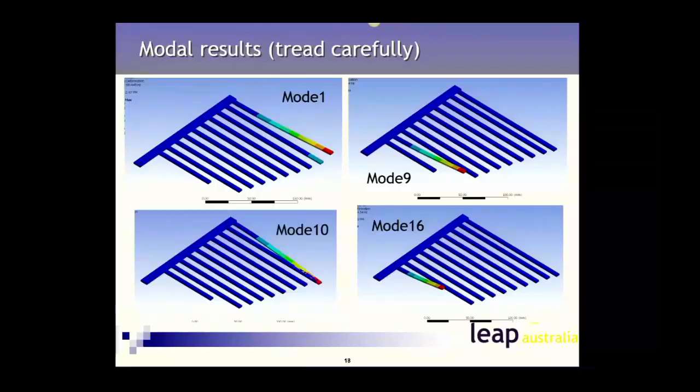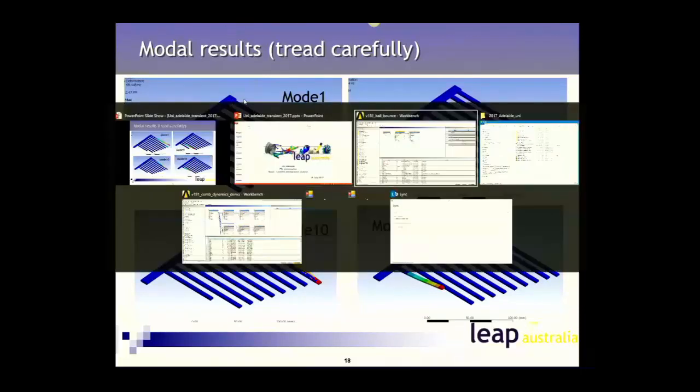Okay, so if we look at the different modes, I'll bring this model up shortly. Up to the 9th mode, it's basically in order of the up and down response. But then because this finger is a lot shorter, you start getting the transverse frequencies, and then once you get to mode 16, the last finger has its up and down mode.